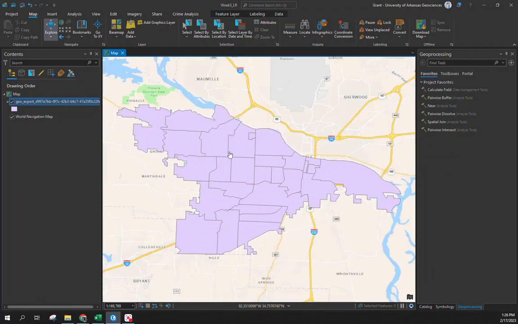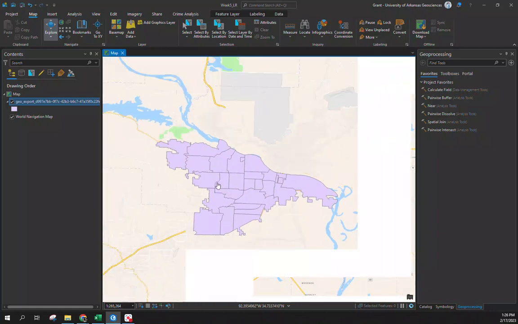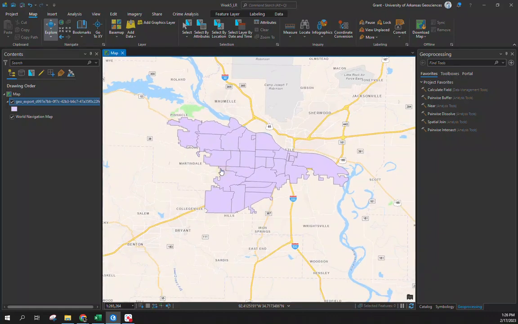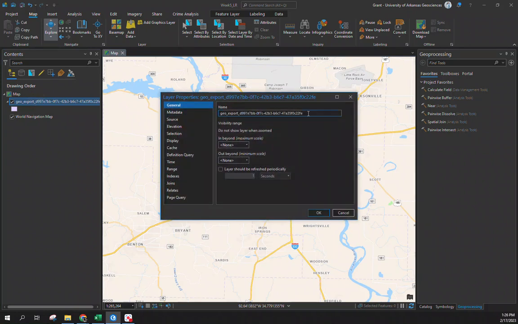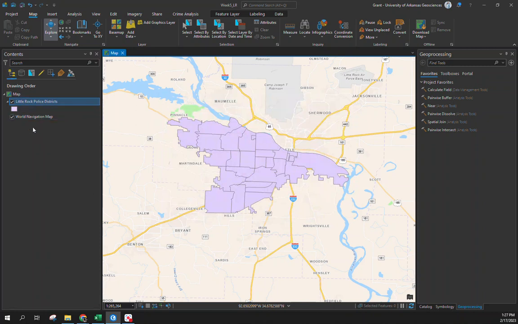It loads it for us here, and we can see that it's in lat and long below just based on the coordinates that it generated. Since it has all the information attached, it knows where to position it within our ArcGIS automatically. Now, when you bring it in and you see this name, it's a huge pain given how it's labeled. You do have the ability to relabel this. So if you double click on it, you'll have the name pop up, and I can say here, Little Rock Police Districts. And you can change the name of it there, and it updates in your contents area over here.